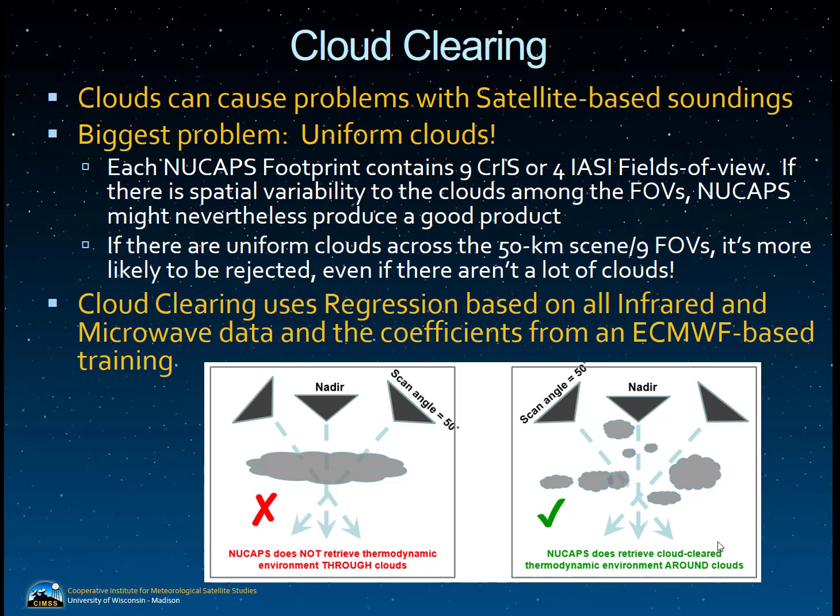The biggest problem for satellite-based soundings is clouds, and the biggest problem for NUCAPS is uniform clouds. As we can see down here on the right, NUCAPS can do a retrieval in between clouds, but if you have a uniform cloud field like you have on the left, you will not be able to get a retrieval.